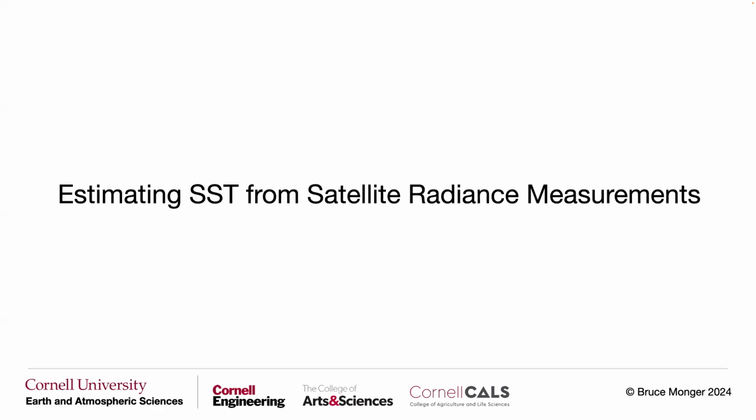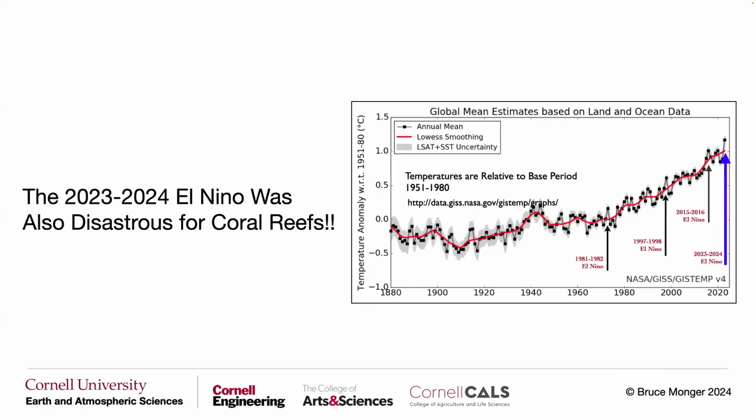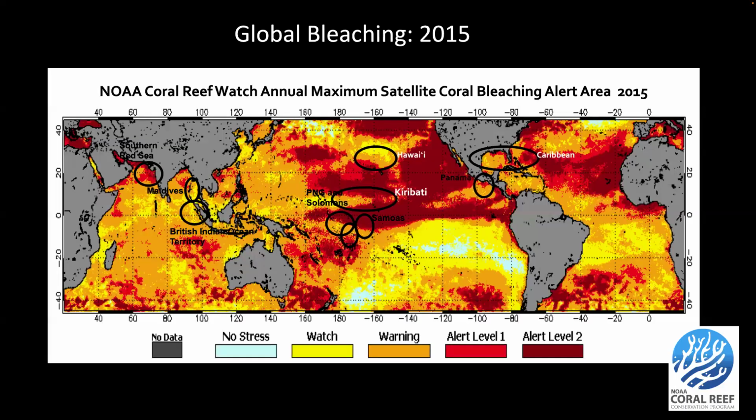Just to clarify, to expand on that, if you go back to the Coral Reef Watch maps, those are showing temperatures at which corals would be at risk, right? These are showing temperature alerts. Yeah, and Mark's going to talk about this, but this is based on what's called degree heating week. If you're 1 degree above your acclimated temperature for a week, you have 1 degree heating week. If you're 1 degree above for 2 weeks, it's 2. If you're 2 degrees above for 1 week, it's 2. So it's a basic metric that in a very simple way incorporates how much temperature above and for how long it's been above.